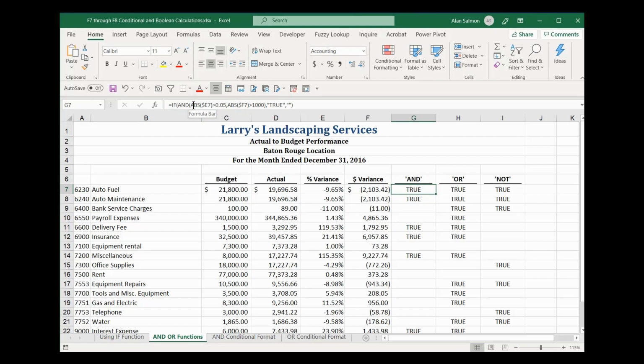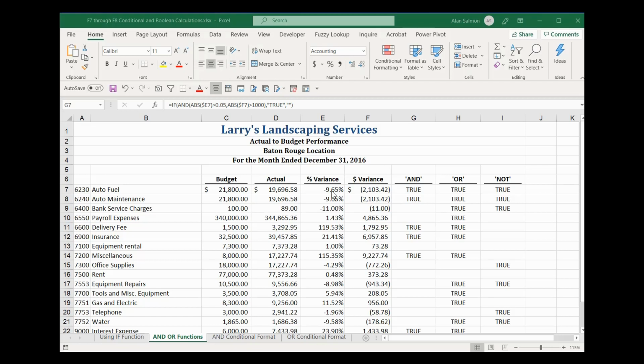The other thing that I'm using here is the absolute function. So ABS means just put in the value, whether it's positive or negative. So we take E7, which is that. So if E7 is greater than 0.05 and F7 is greater than 1,000, then put in true.